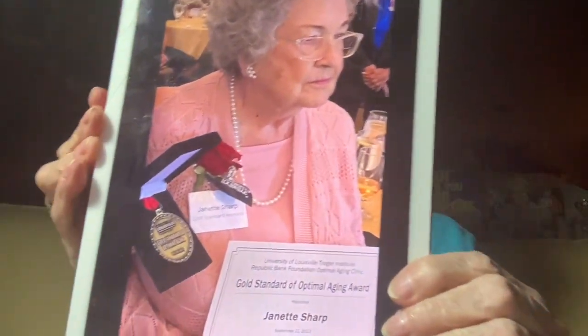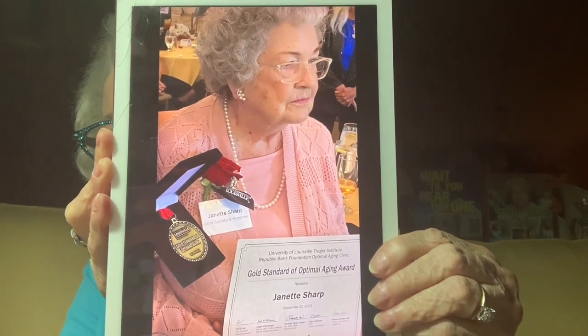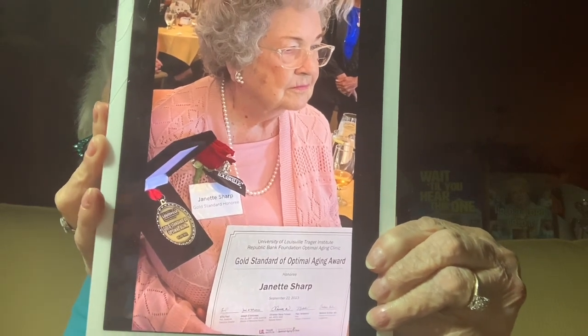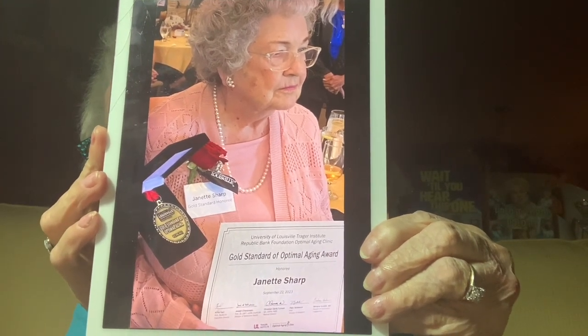She received the award from her community called Gold Standard of Optimal Aging Award. Strange award to me, but I want to show you her picture first. You're going to think she's pretty. That's her receiving her award. She looked good in pink. Her hair looked real pretty that day. And that's the certificate she got, and the lady standing next to her is giving her the little medal that goes with it.